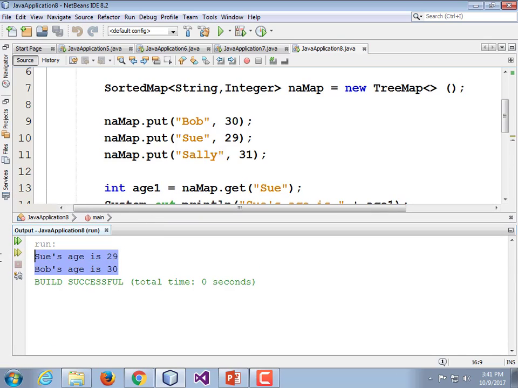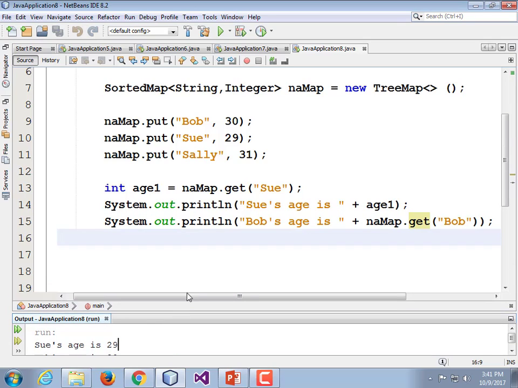Alrighty, so Bob's age was really 30. Sue's age really was 29. And if we did the same for Sally, NA map dot get Sally, then the tree map, excuse me, the sorted map would return a 31.